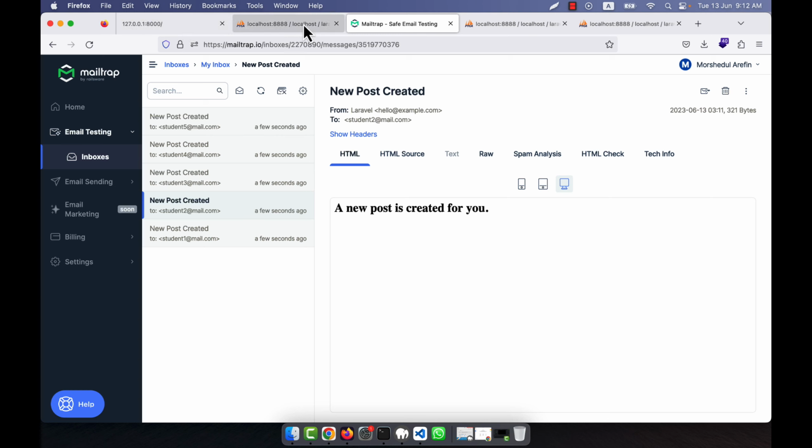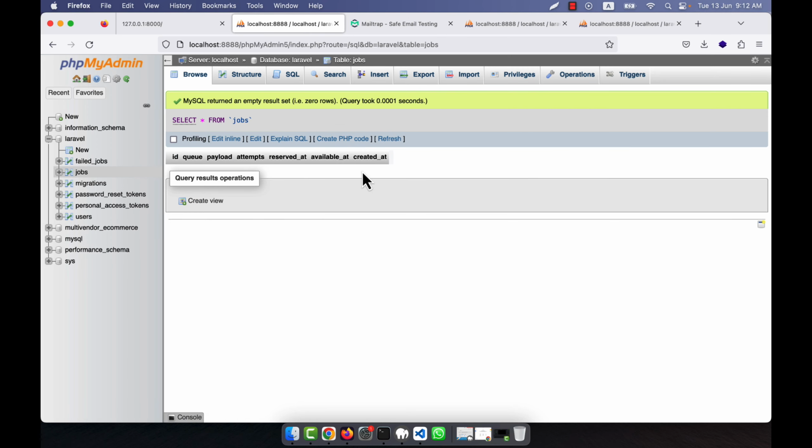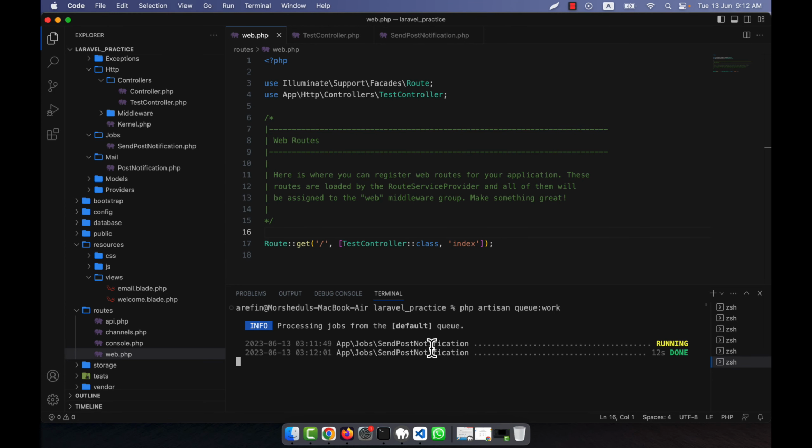Again I am going to show you, and as you see, to all the 5 students the emails are sent. If I go here now and refresh, you see that the data is empty. It automatically clears the row. And if I go here, you see when the running started and in the 12th second it is done. So my task is completed. Now if I just close it again, clear the data, like this.